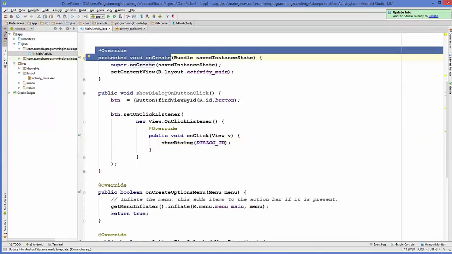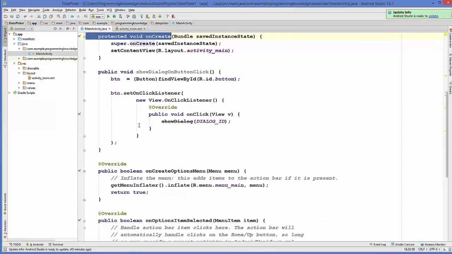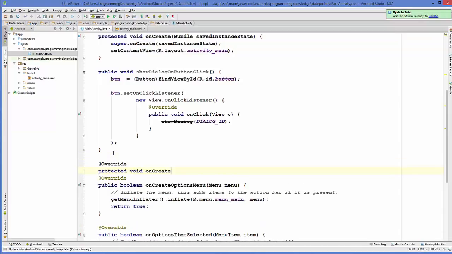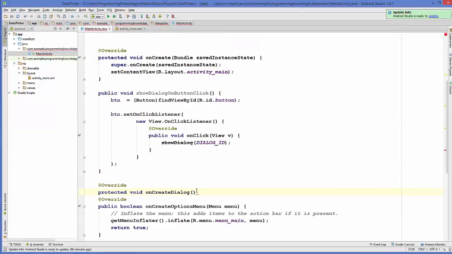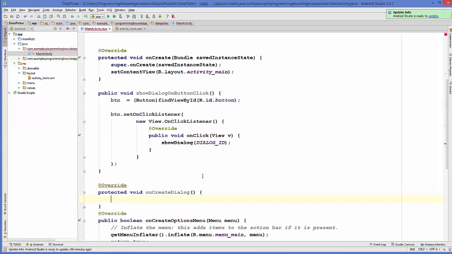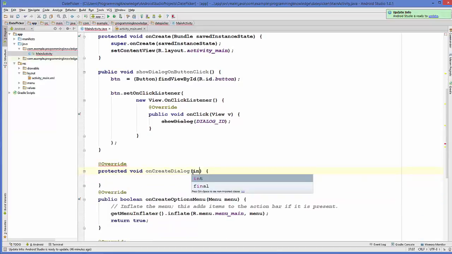I'm just going to copy this override protected void onCreate, paste it just below, and rename it onCreateDialog. Inside it I'm going to write my code, and I'm going to give one argument to onCreateDialog, which will be an integer id.